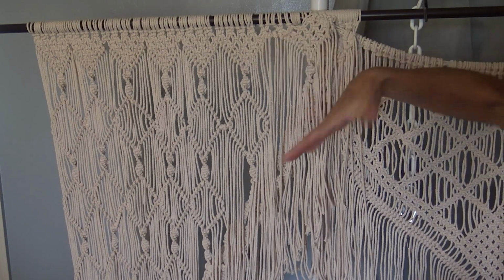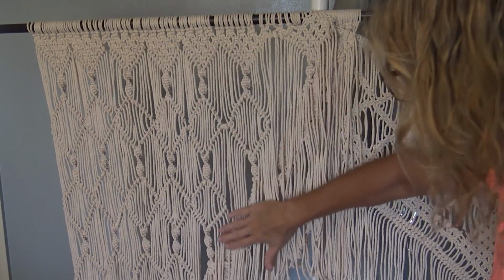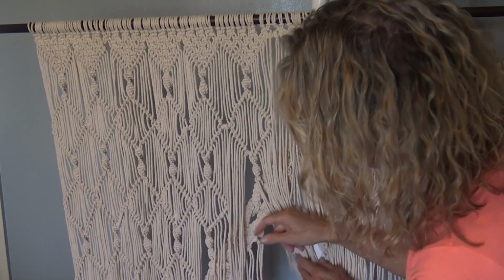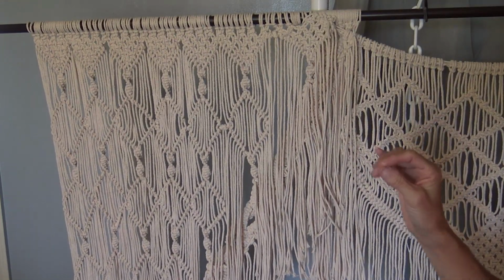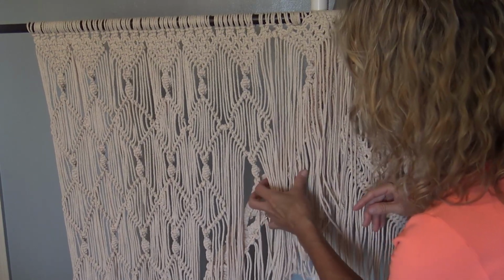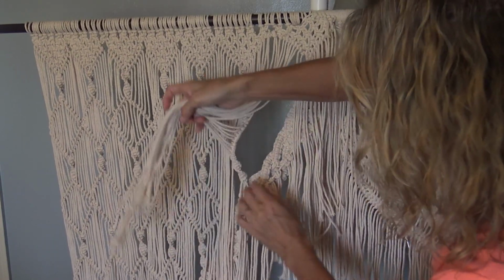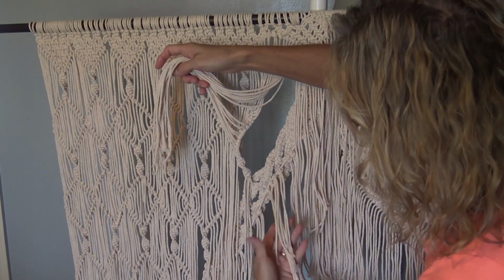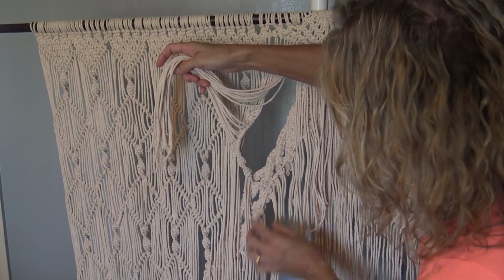So I have the backdrop turned around. So this is the back side of it. You can see through here the braid that I was talking about, but I wanted to show you the 4th component. The 4th component, let me move these out of the way, is this cord right here that I have added extra fringe to.